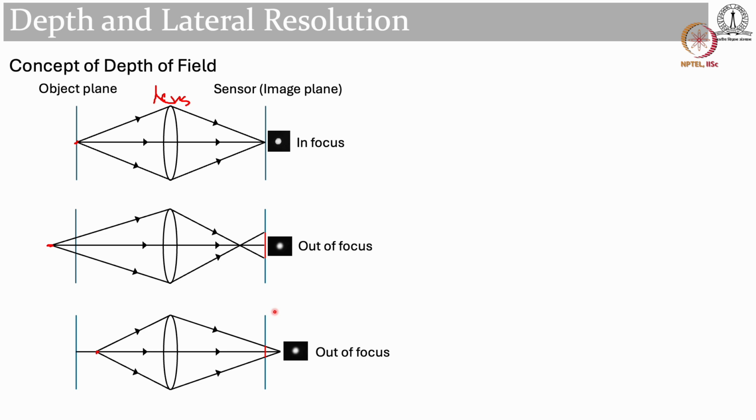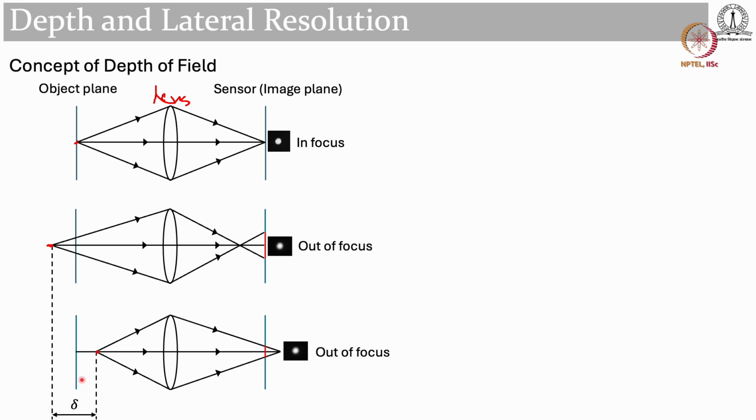So now how we define the depth of field is that the distance between the displacement of the particle from the object plane and the displacement ahead, nearer to the lens, is given as delta, and this is basically the depth of field of the objective. But how do we actually define it? How do we know that this delta is enough, because you can take this particle much behind and you can take this much nearer to the lens.